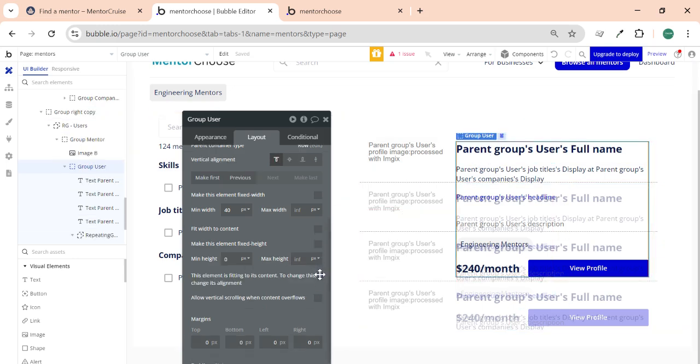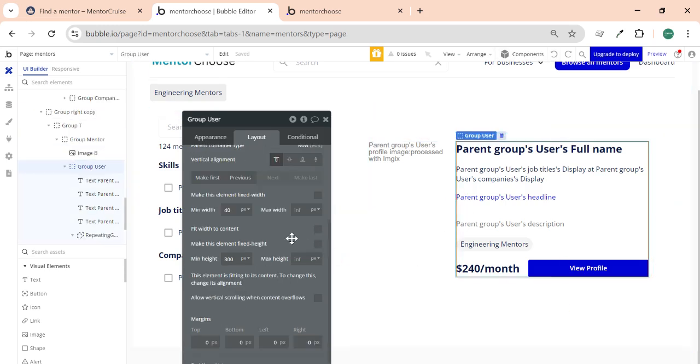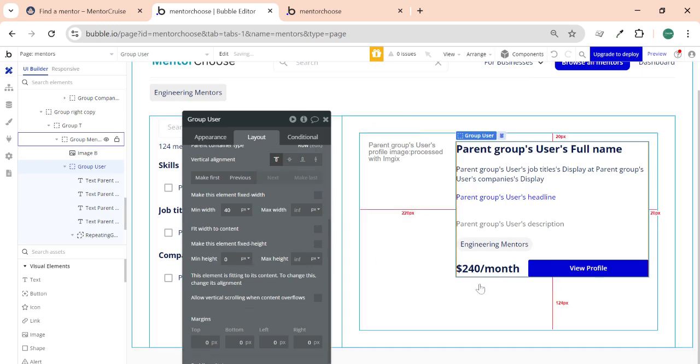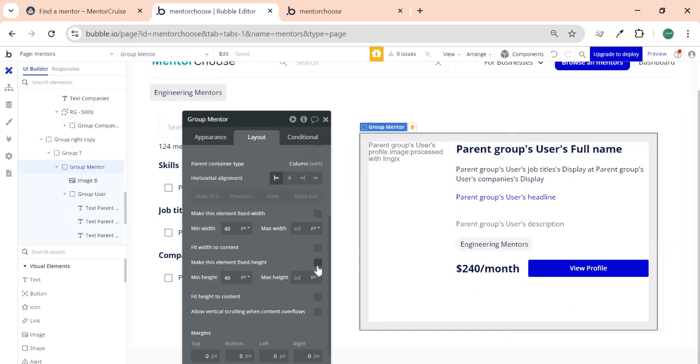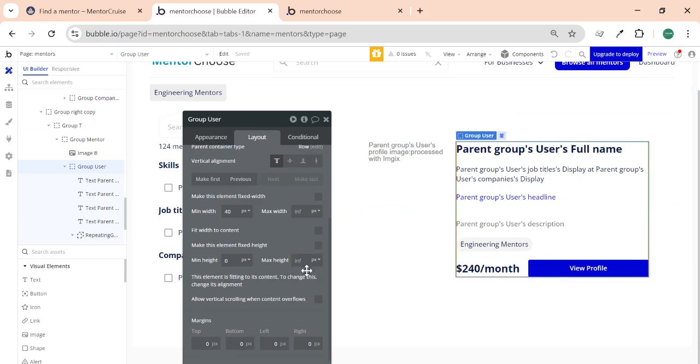So let's go back again. Here we have this. Let's use fit title content here.